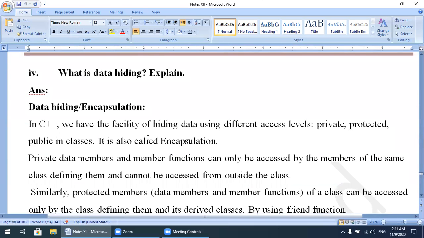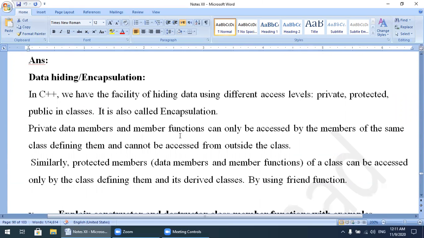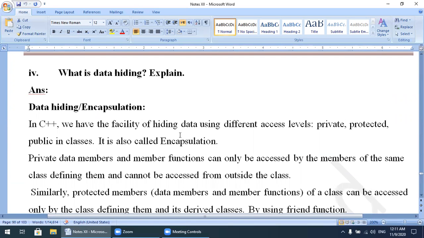Next is, what is data hiding? Explain. Data hiding or encapsulation. You can call this one data hiding or encapsulation. In C++, we have the facility of hiding data using different access levels. How many access levels? Three different levels. Number 1, private.